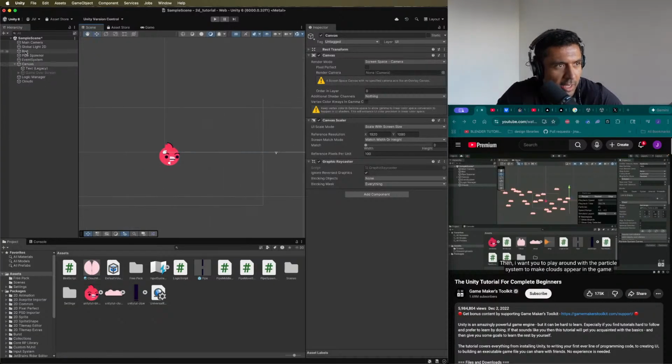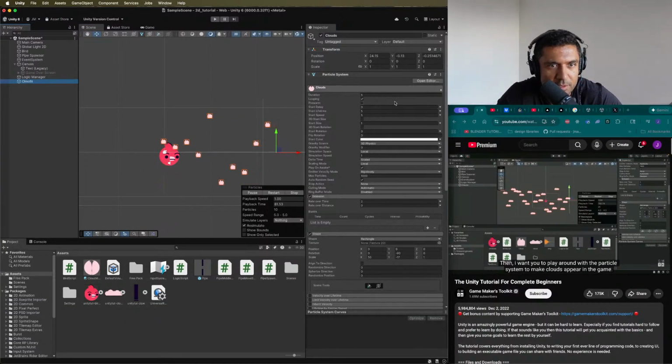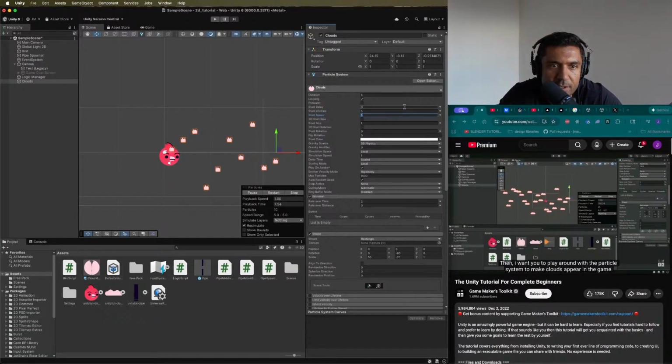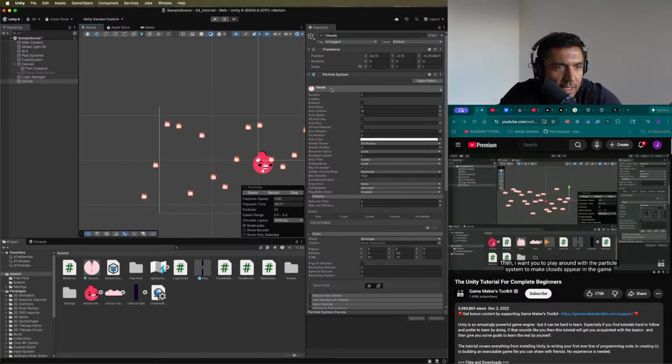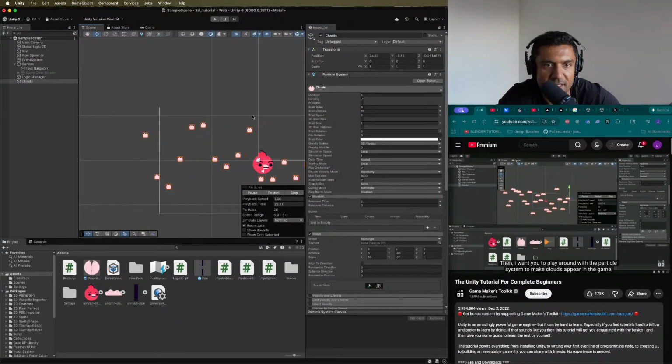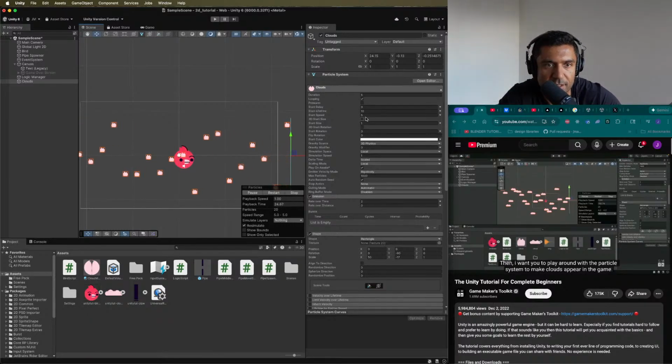Alright, okay, so struggling with these clouds is fun. Let's just go ahead and modify each of these numbers. So start delay, if we do that and restart it, it just starts after 2 seconds, right? Yeah, so that's easy. Start lifetime, start speed. What does start lifetime do? If I change it to 10, they last for 10 seconds, which is actually what we want, because then we can see that after 10 seconds they kind of fall off the screen. So that's a nice thing.